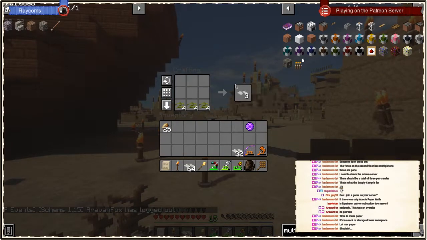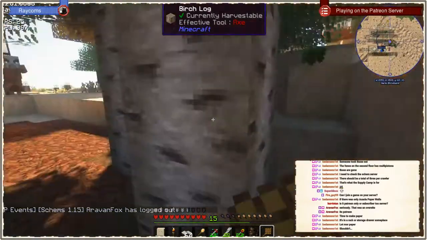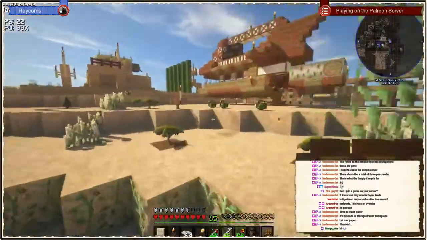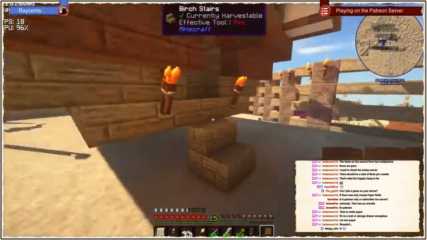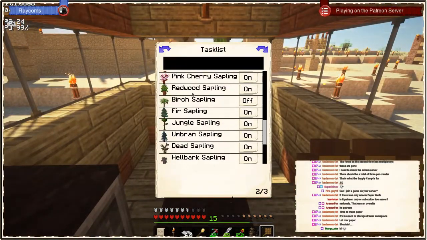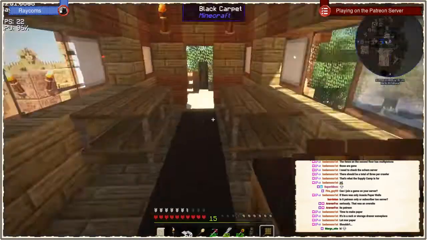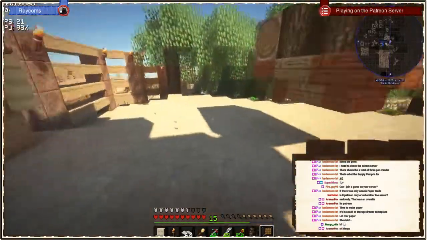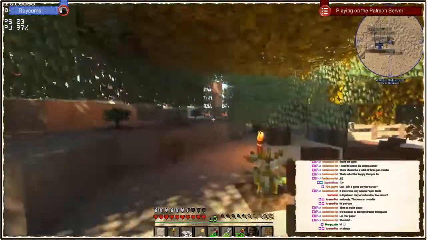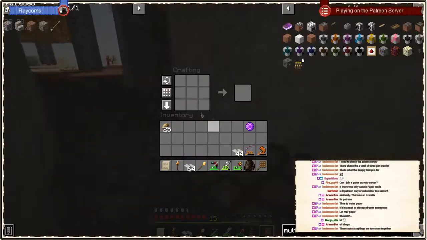Let me just check if our lumberjack has acacia enabled at all. That would be a major pain if it wouldn't. Let me double check that. Yes, it's on. Did you get anything of it? At least the lumberjack is not getting stuck anymore. So she is so much more productive now.